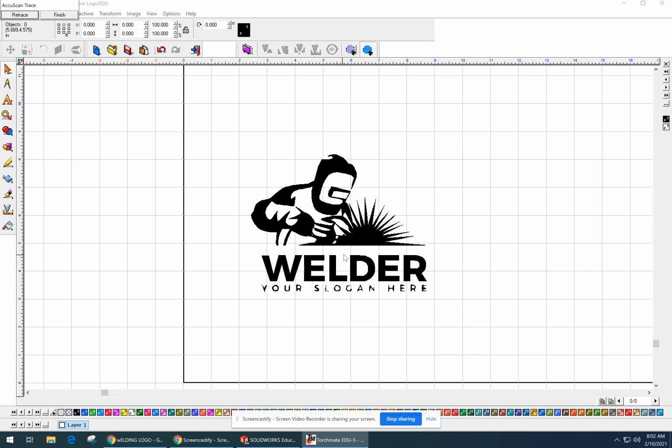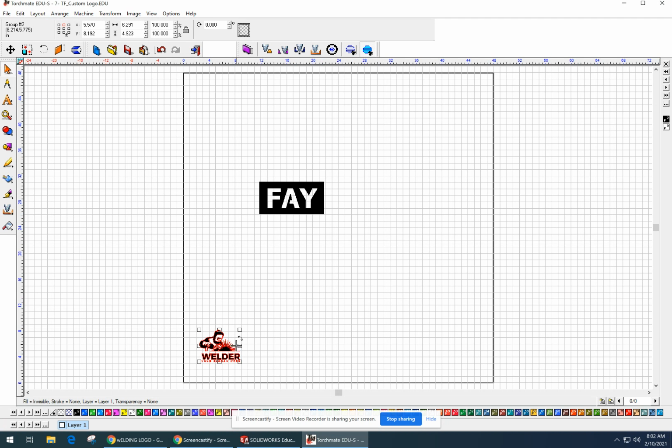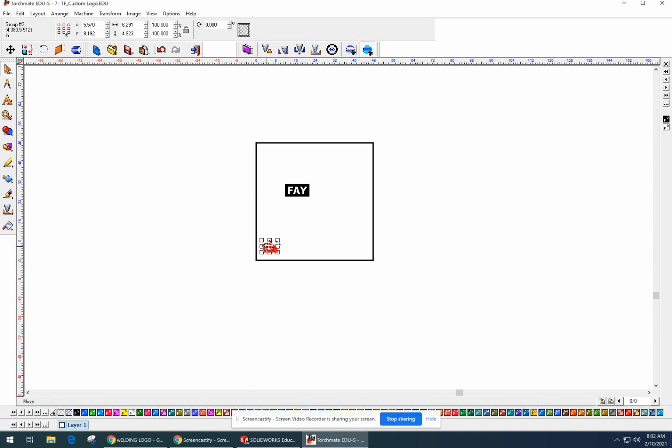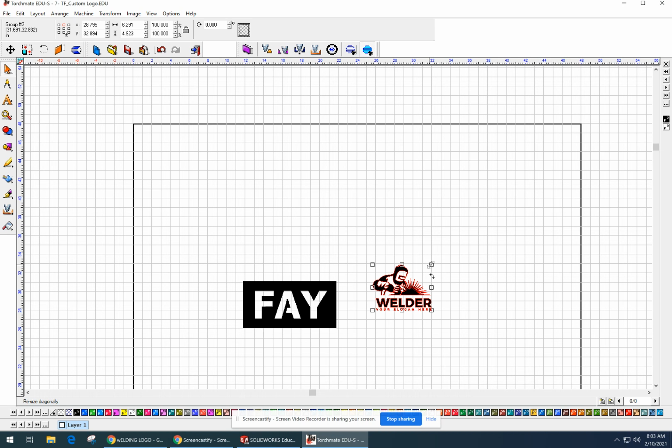So I got my auto scan up here. It looks pretty decent. This logo down here is so small that it's losing detail, but that's okay because we're going to delete that anyway. So finish. I like it. Okay. Now the first thing I'm going to do is maybe bring it up here and scale it up a little bit. Again, I'm just going to grab the corner and scale it. I want to go even a little bit bigger. That's not bad. Maybe just change it a little more after.